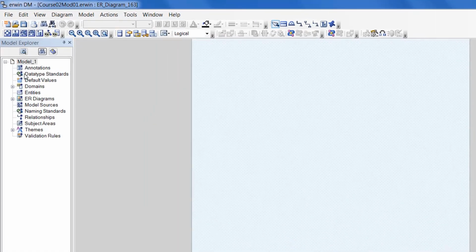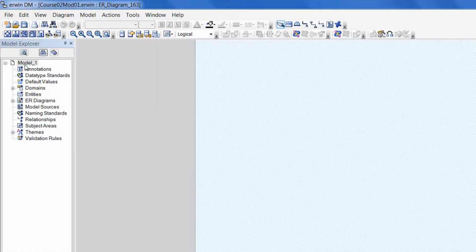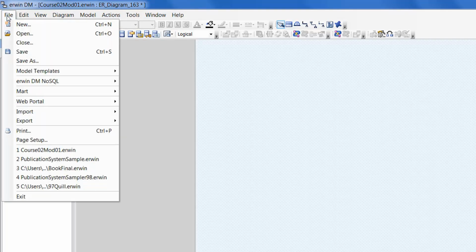It's opened. I want to change the name of the model right in here in the Model Explorer, and I'm just going to name it Demo. That's not the name of the file, it's the name of the model. I like to think of the model name as being a more logical name for the model, rather than having our file naming standards at work. Suddenly, look at the title bar, we have our asterisk at the far right end. Means we do have unsaved changes. Let me forget to save, and instead select File Close from the menus.